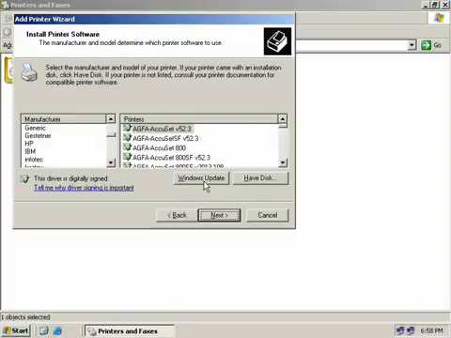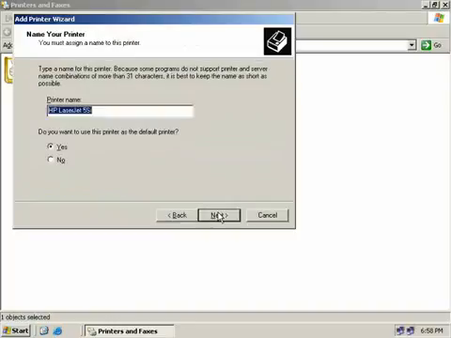But for our purposes, we'll just go over here and we'll select, okay, an HP model, and we'll scroll down and we'll choose, I don't know, how about an HP LaserJet 5SI? And we'll choose Next. Now we'll need to define a name for our printer. Based on which printer we chose earlier, a default name will be listed for us, and you can see that the wizard has already given us a name of HP LaserJet 5SI.